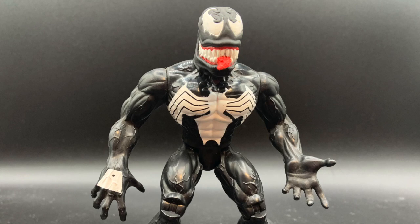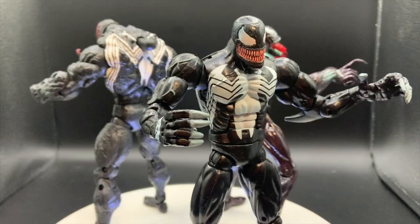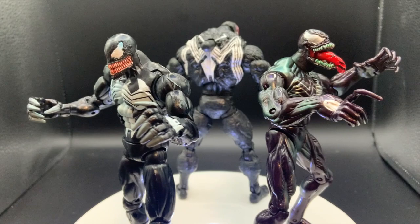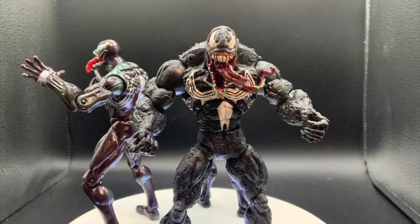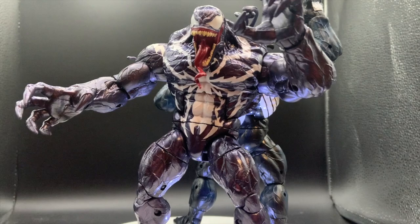The rubbery mask came off to reveal an animated Eddie Brock head beneath. As Venom evolved in the comics, he evolved in the action figure aisles as well. Both Toy Biz and Hasbro created more and more monstrous versions of the character — the more hulking physiques, the bigger and more grotesque tongue action. The sculpting on these figures is excellent without sacrificing articulation. This led to the biggest Venom figures ever produced, with the Monster Venom Build-A-Figure in 2018 and the deluxe version coming in 2020.